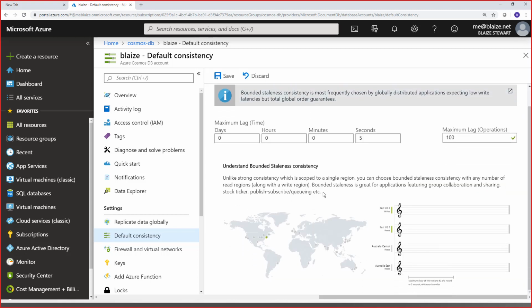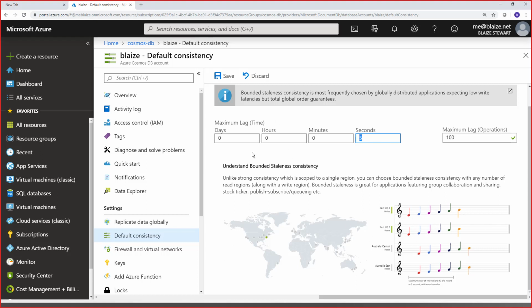If I go bounded staleness, it's going to look something like this. I can set different time boxes on my bounded staleness for how long I want the lag to be, in number of operations or how many seconds and so on. A particular read and write would be consistent across a given region, but I don't want to read any more than 4 reads behind or 5 reads behind, and it's going to look like that in a different region in Australia. So the order is the same, but the lag is behind the canonical one, which would be the writes happening in the U.S.